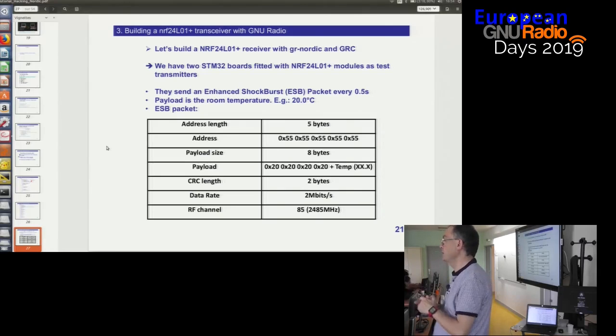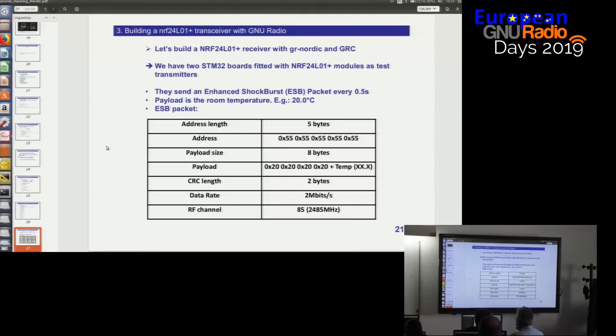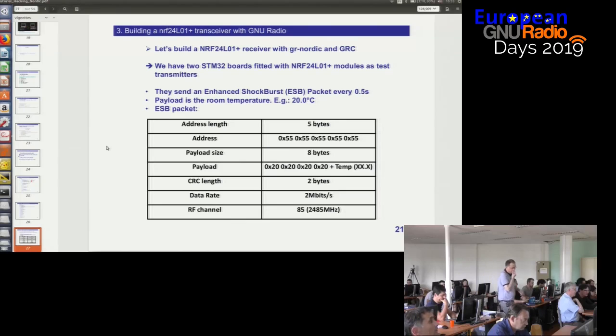So open this file and don't be as lazy as they were in the other group, because if you type only Nordic receiver and you forget the arguments, it's going to look at channel 4 by default. So when you open a Python file you don't know, look at the code, and especially the input arguments. And that's normally at the end of the file. So I'm going to open the file to show you.